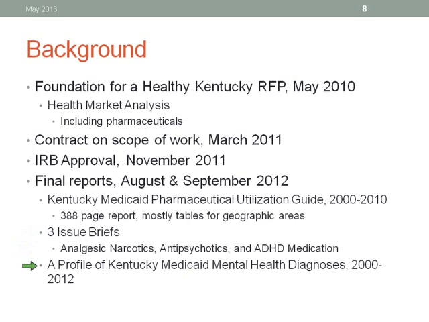And then another piece of this that I'm not going to talk about today is an analogous piece that looks at the mental health diagnoses in Kentucky, and that's a similar kind of report. It's a series of tables organized at a geographic level: county, region, area development district, region of the state, west, south, central, east, or state level, just like this report.